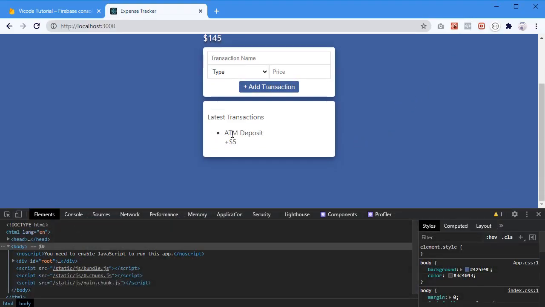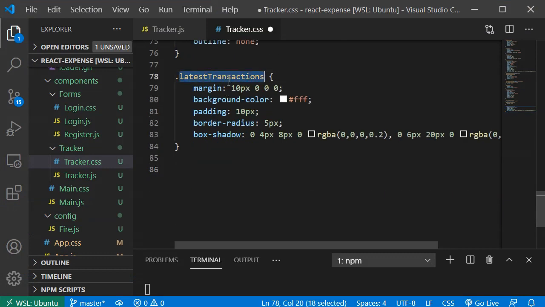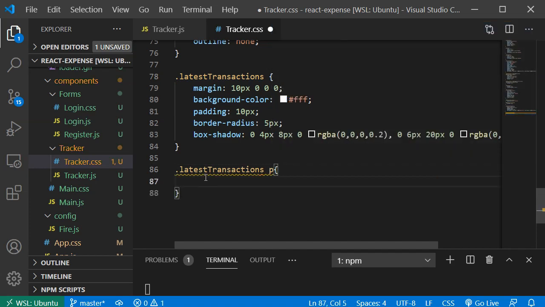Now let's add some styling for this stuff. The next thing is we add some styling for the p tag.